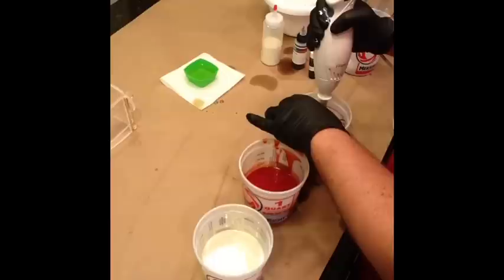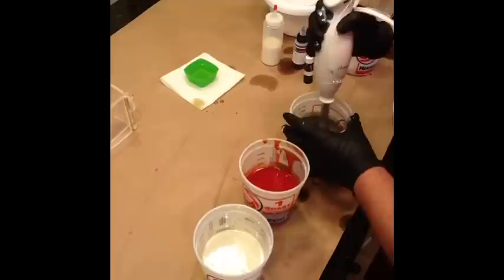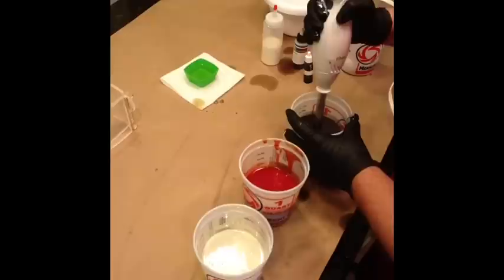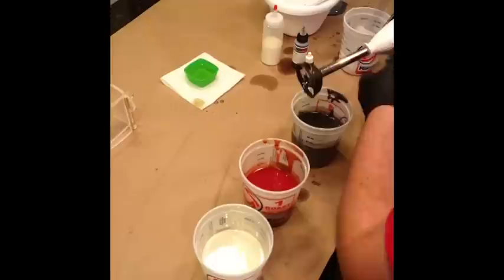I thought about using activated charcoal for the black, but since I have the bentonite clay in, I just didn't want to add another powder. But I know activated charcoal will give you a nice dark black color. These are all working out pretty darn good. I like the colors so far.